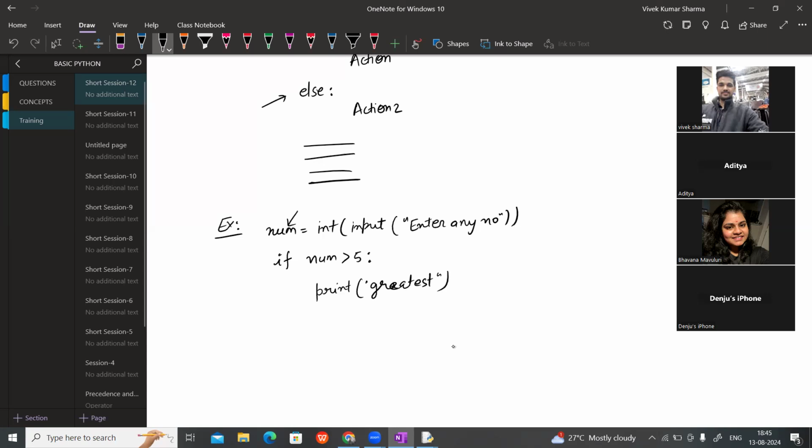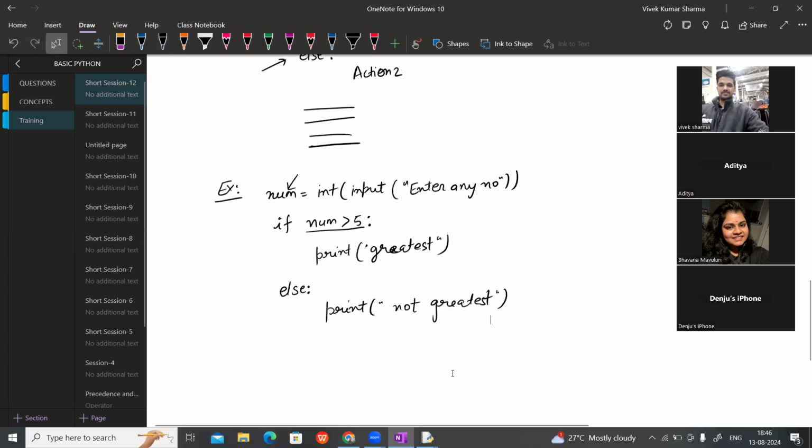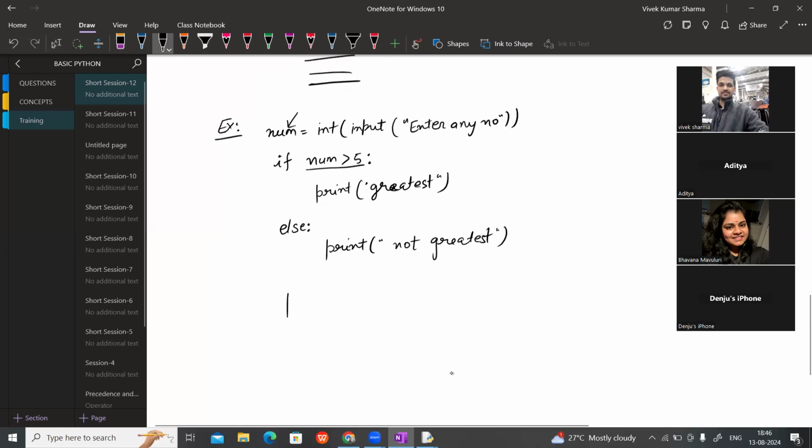Now suppose this condition fails, and we want to do some action based on the failure of this condition, then we can provide an else statement, else colon, print something called not greatest. Okay, after this, print normal execution.